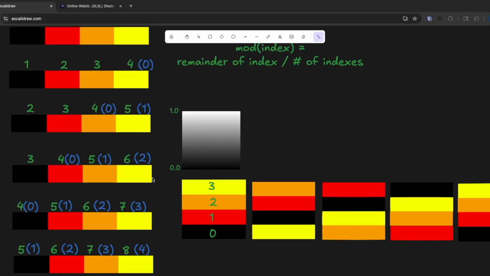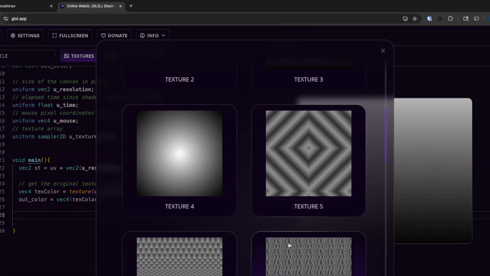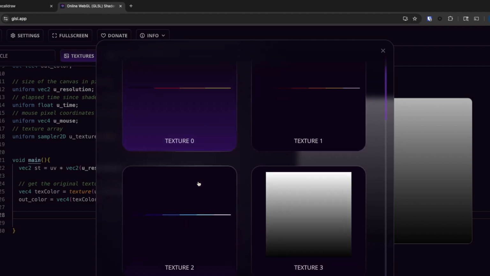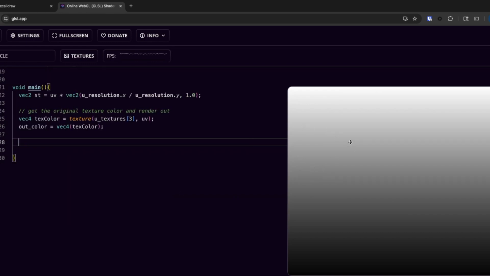Alright, let's build this in WebGL. We'll need two textures. First, our map texture that we're going to color to. Second, our palette texture, which is 1 pixel high, holding our colors we want to use. So currently our shader is set up to read in our texture and then just render out our pixels to our screen. So now for each of our pixels, first we need to get the index of that color from our grayscale image, and this will be our index value from 0 to 1.